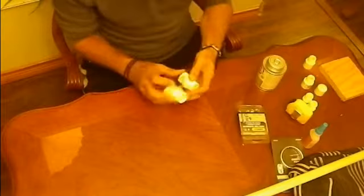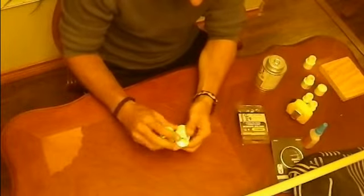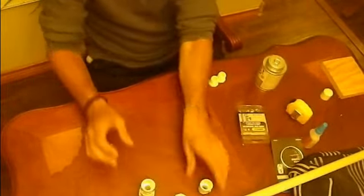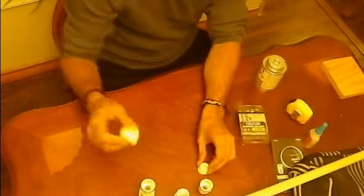In addition to that, we'll be using two 1/2 inch female couplings, two 1/2 inch male couplings, two threaded plugs, and one 1/2 inch pipe cap.